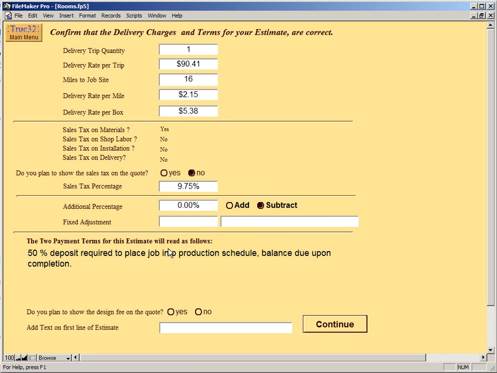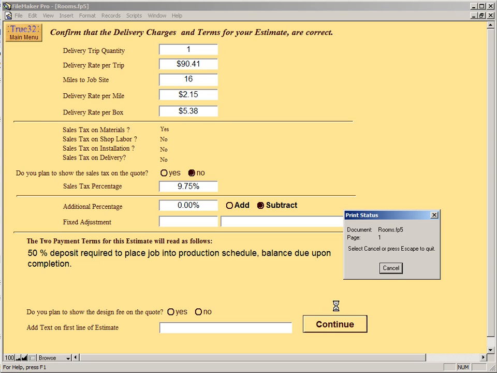And then it's reminding you of what the terms you've chosen are. 50% deposit required to place job in a production schedule, balance due upon completion. And then do you want to show the design fee? Now, these are all things that you would have answered earlier through this process, but this is giving you a second shot at them. So we'll say continue.